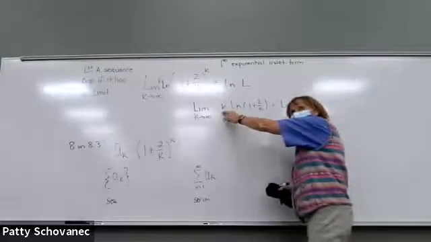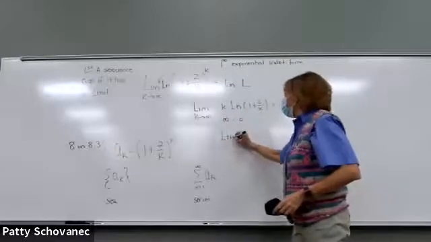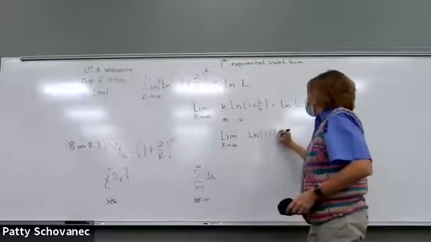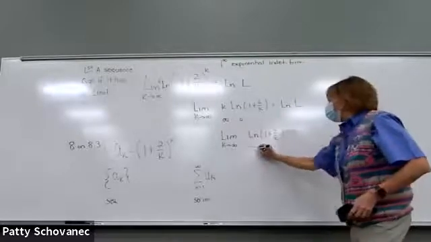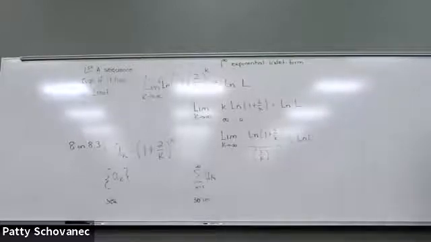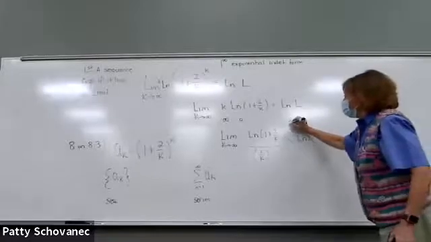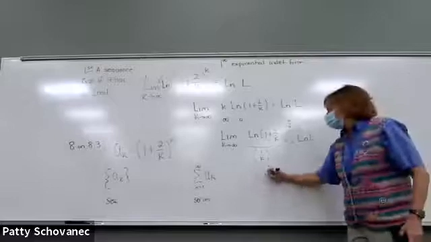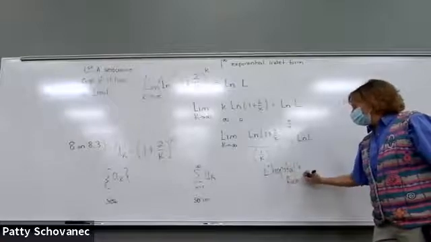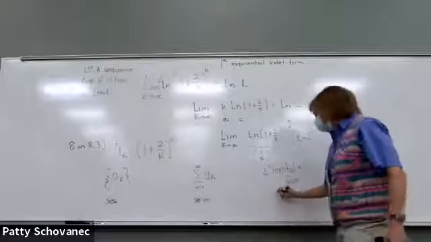Divide by 1 over k. So now I write that as the limit as k goes to infinity. Keep the logarithm on the top. Multiplying by k is the same as dividing by 1 over k. So do a little algebra. And now it has the form of 0 divided by 0. 1 over k goes to 0, and inside here I have the log of 1, which is 0. So now I can use L'Hopital's rule. L'Hopital's rule applies here.